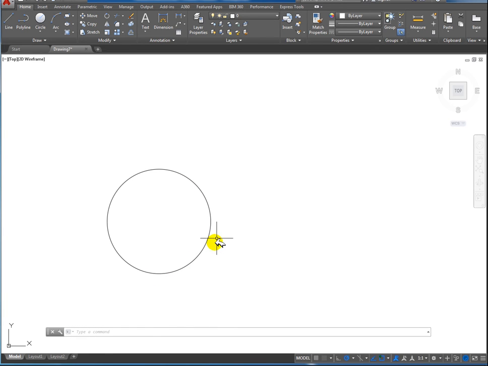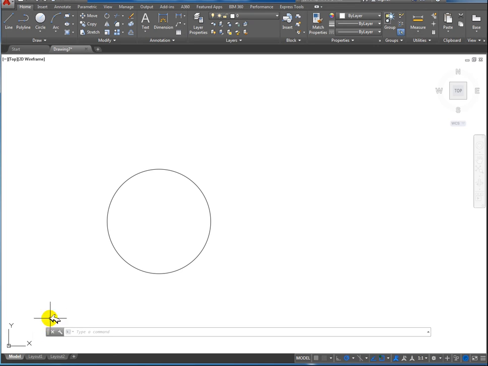So this is how you interact with AutoCAD. You always interact with AutoCAD using this command line. So for the next few sessions, it's important you always watch out what AutoCAD is asking based on what you have asked AutoCAD to do.